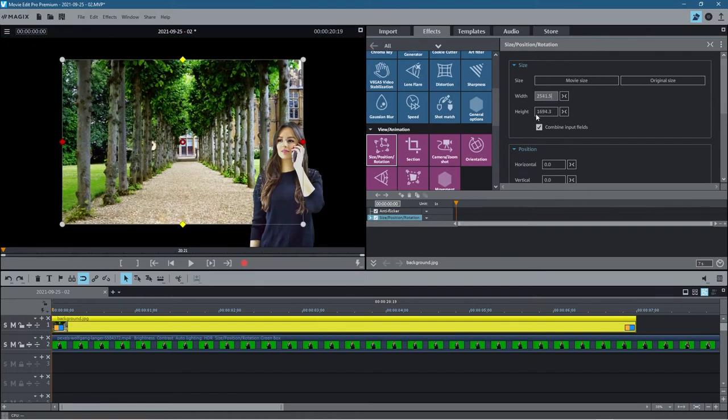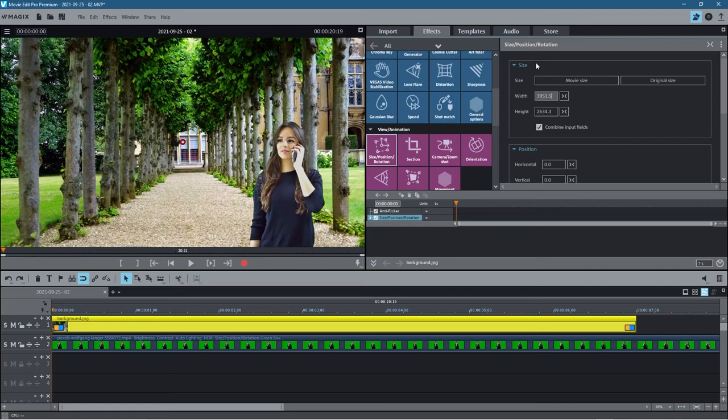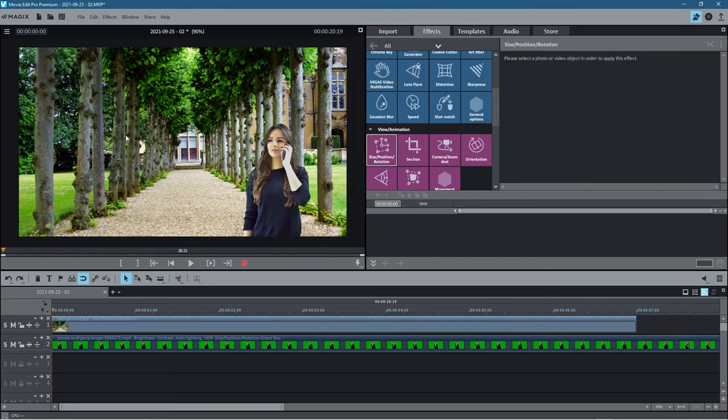You can see we're going to have some black borders down the side, right? We don't really want that, so we're going to scale it in to something like this, so it covers the whole of the video canvas. So if we click outside and hold down the control key, now we can see that it's covering the full background. So when we play, we're not going to have any sort of black borders down the side. Something like this seems to be pretty good.